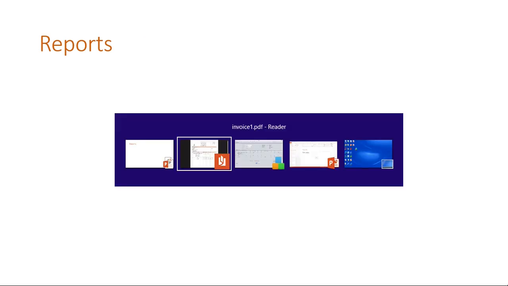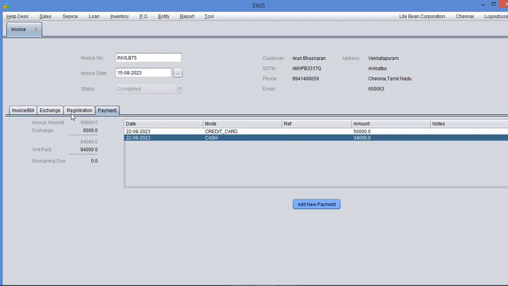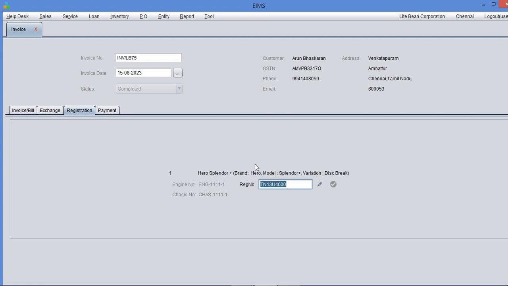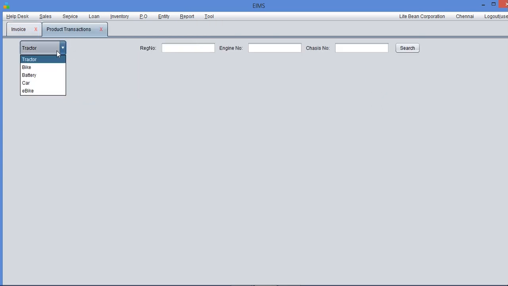Next is the reports. For example, now we have this registration. Tomorrow, if you want to track this registration, when this bike was bought or when it was sold, you can go to reports and there is a product trace. Here you can choose the bike register number.